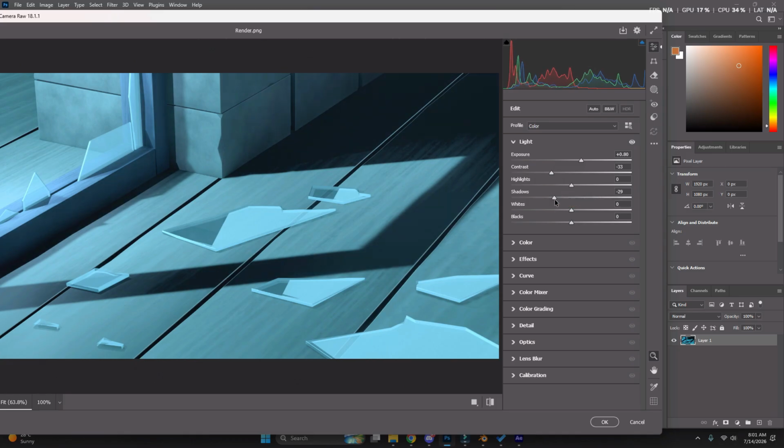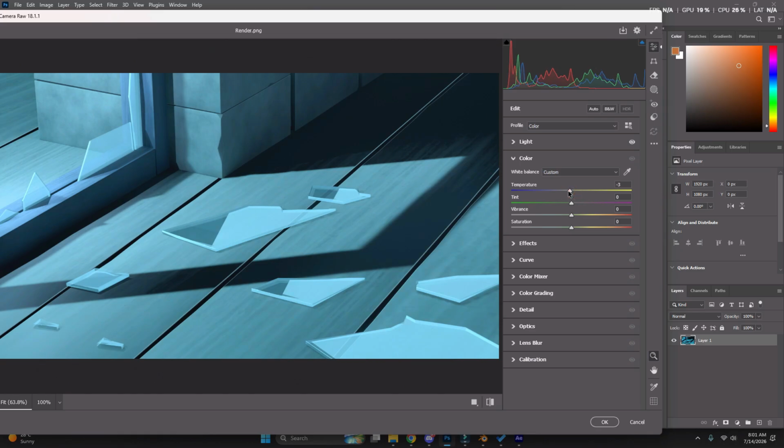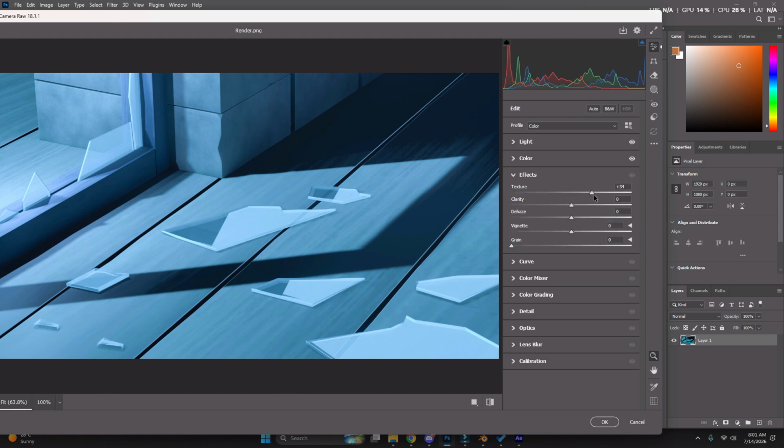Shadows, let me just see. Maybe a bit darker is fine. And over here for the color, I'm just going to make it more like bluish. And same for the tint, I'm just gonna go for a more night kind of feel, something like this. It's up to you if you want to go for vibrance, but I want to keep it more like less saturated. And then over here texture, I usually like bring it up so the wall texture will become more enhanced. Okay, I think clarity is also good.